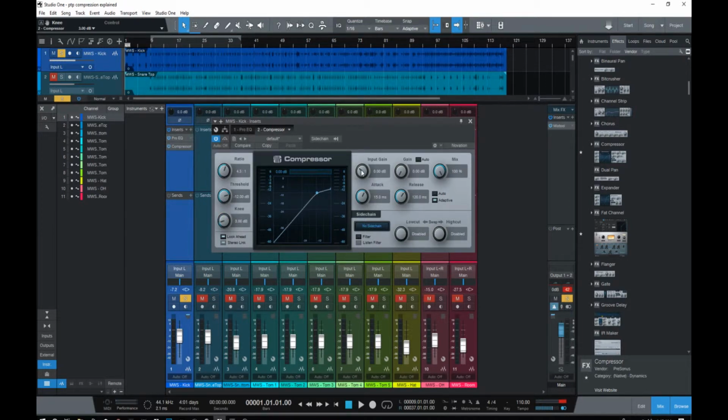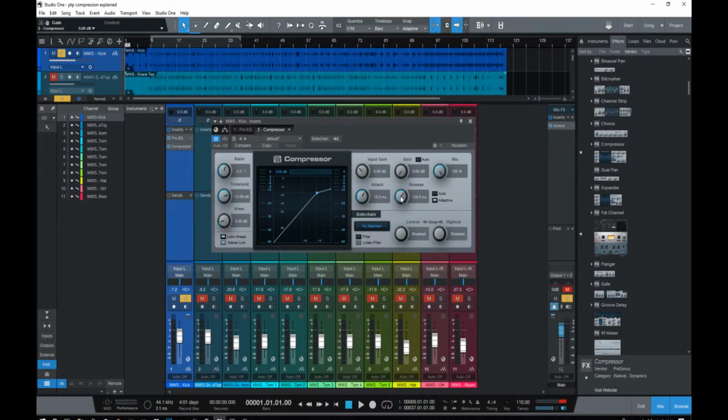The input gain controls how much signal you want going into the compressor. So if your signal is too soft, you can turn up the input gain so it actually hits that compressor and it's hitting the mark that you need it to hit so that the compressor is kicked in. This is the output gain. You can actually boost the overall compressed signal out of here.